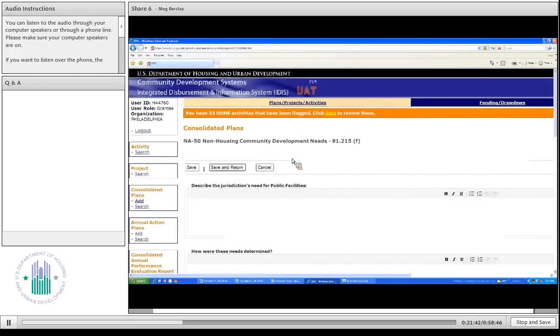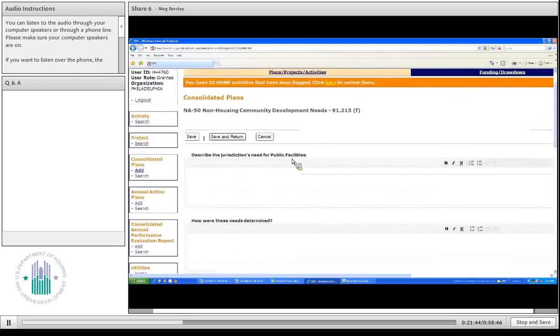Here on the non-housing community development needs screen, information collection has been simplified from what we had previously to general categories of CDBG activities in order to fulfill the regulatory requirement to talk about your needs by type of CDBG activity. Before, we used matrix codes, which can be a bit tedious. It makes more sense to talk about general categories of activities at the 5-year planning time because you may not know what specific activities you're carrying out at the time of the 5-year plan.